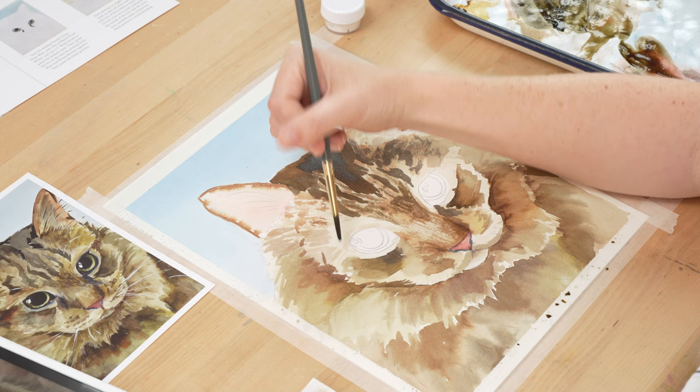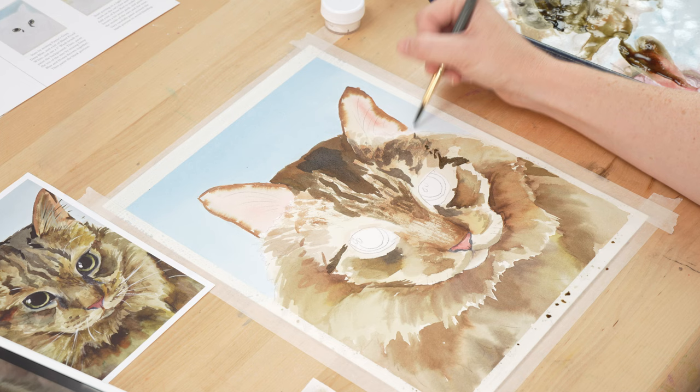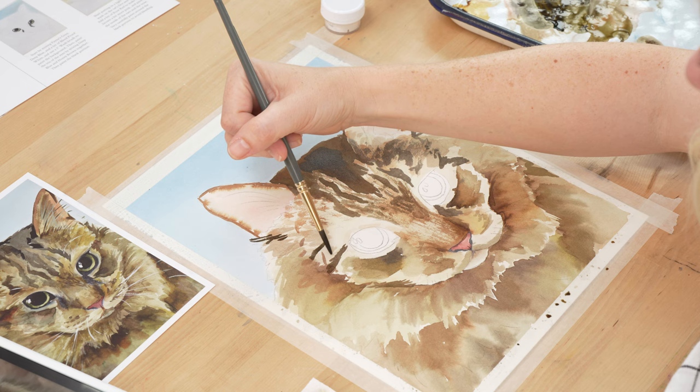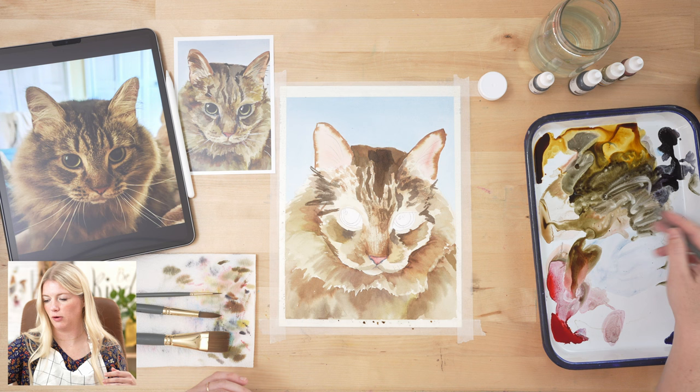Okay. Then here we have it poking out from this side. And it might feel that I'm a bit all over the painting. And the reality is I am. I'm trying to show you guys how I approach painting animals in general. For me, you can't see everything all at once. So as you're working on something, something stands out and you're like, oh, I need to address this area or I need to paint this area. And sometimes I'll do it right then or sometimes I'll come back to it.